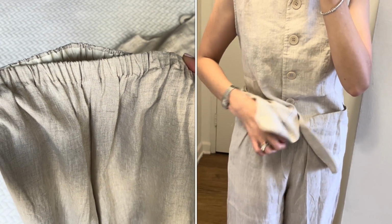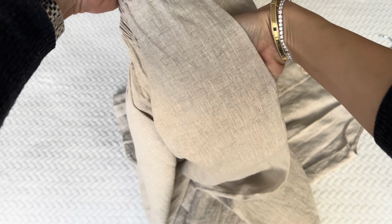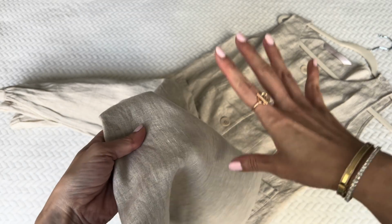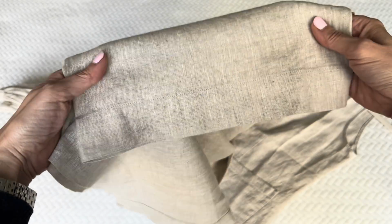I can also just wear this with like a white tee. This is going to be a really versatile piece in my wardrobe this season. Of course, you have to have the pockets. So as I'm thinking through my summer travel plans and my packing list, I definitely think I'm going to bring this because we are going to France and Italy, and we're going to more of the countryside. And I just want to be dressed really simple and relaxed and comfortable, but also stylish, right? And these are wide leg.